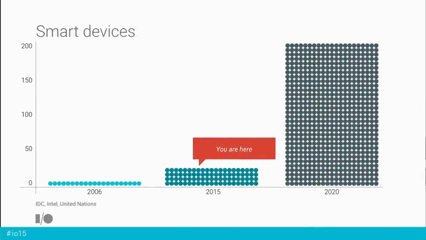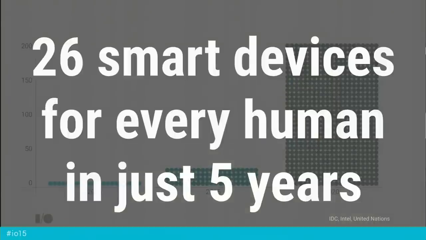In fact, the growth of these connected devices is staggering. Although the number in 2020 depends on who you ask, it can be a little bit different, it's always more than you can imagine. Now, I didn't throw up the units here. Does anybody want to tell me what the units are there? Millions? It's billions. 200 billion devices in 2020. And you can actually break this number down, because 200 billion is sort of like this abstract number. Think of it this way. 26 smart devices for every human on the planet in 2020. That's a lot. Not everybody has 26 in their pockets at the same time, right? This is across industries. But think about the number of smart devices that are going to be and already are in our world.